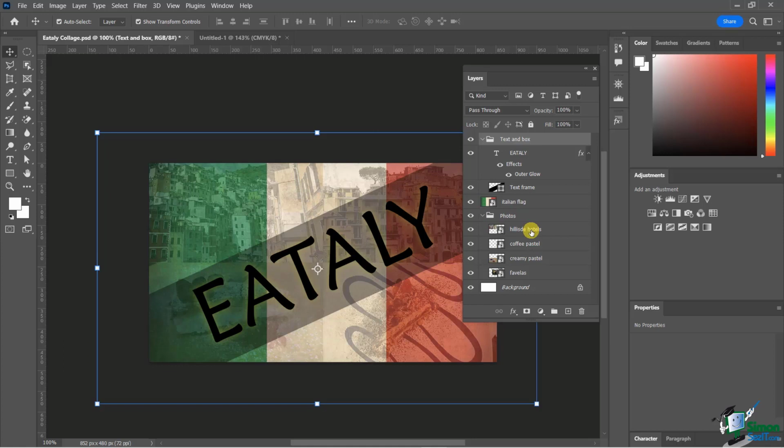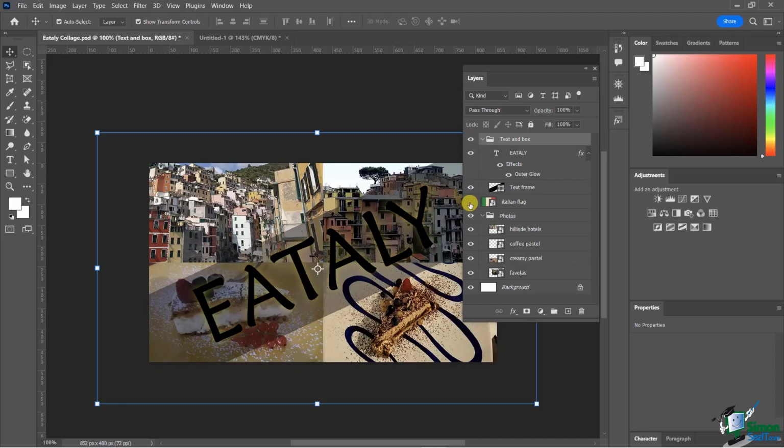All right. Now, earlier we talked about the ability to change the visibility of one of our objects. You can see here I click on this little eyeball and that will go away. Now, the thing to note about this is that not only is it going away at this time, but if I were to then export this as a JPEG, it would in fact export it without the image. So that's important to know that making something invisible on the layers panel, also when you're finally doing your production, we'll keep it as you see it in the layer itself. Okay, so just keep that in mind. Good to know. And it's also a nice little trick.